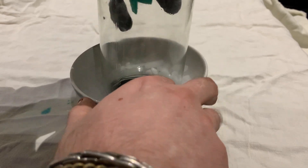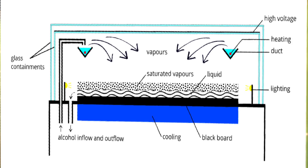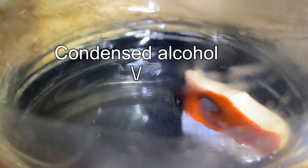I placed the sealed jar in a bowl full of dry ice and waited for the effect to start. After 10 minutes closely watching the jar and occasionally wondering if I saw a glimpse of a trail through the slightly fogged-up glass, I had no luck. I added more dry ice and did some more research — it turns out successfully forming a cloud chamber is not quite as simple as some videos make it seem. The theory is simple, but it's a delicate process: you have to make sure not to move the chamber at all, with no airflow, so the vapor doesn't get moved around. If it's not cold enough, or if there's already some liquid on the base, it will just condense and won't form a nice thick layer of vapor.